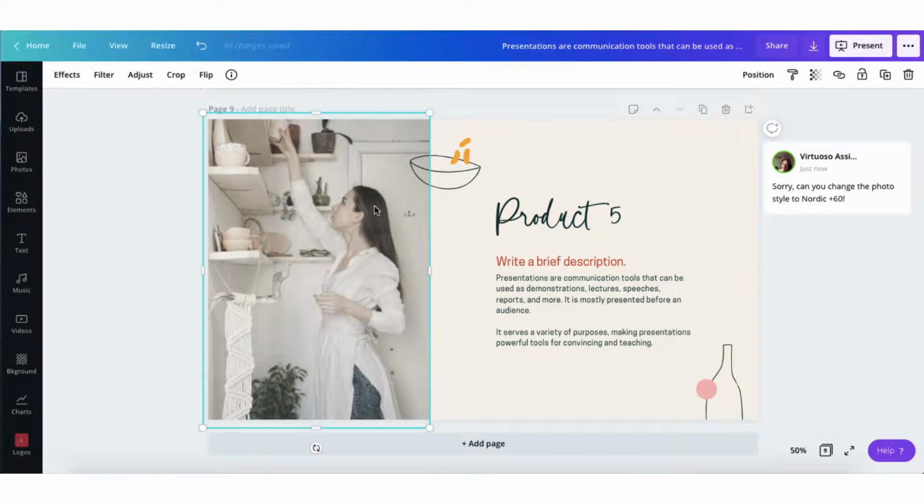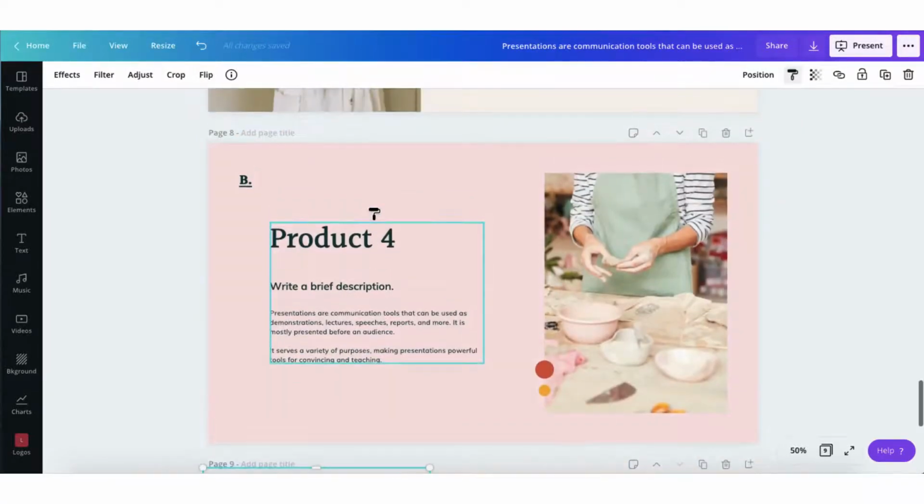Select my photograph. You'll see it's surrounded by a blue edge, so I know I've selected it. I'm going to head over to the Copy Style button again. Click on it once. It's turned black, so all the style is loaded up onto my roller brush. I'm going to find my next photograph to change, and I'm simply going to click on the photograph to apply the style. And it is really that easy. Again, for each time you want to apply a new style, you need to load up that roller brush again.